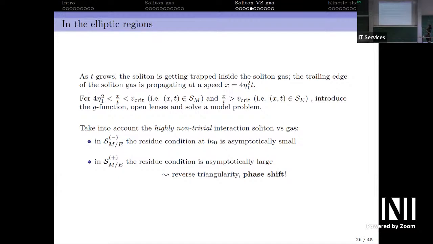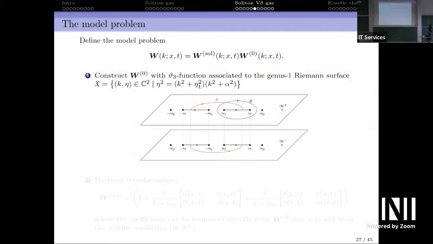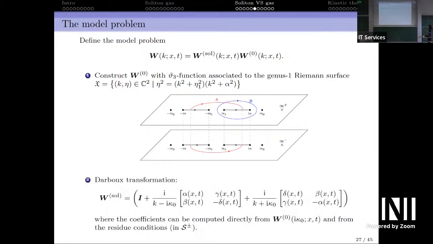Okay, so let me just show you what the model problem looks like, which is basically what Carol already put over here. This is our model problem. We factor it as one part that takes care of the poles and one part that takes care of the bands. For the bands, we have the two-sheeted Riemann surface that Gera was mentioning. We compute the A and B cycles, and we manage to find an explicit solution for the model problem in terms of Riemann theta functions, Jacobi theta functions. And the W sol is the one taking care of the poles. You see I have a contribution here from a pole at i kappa naught and a contribution here from the pole at minus i kappa naught. And the coefficients here are pretty explicit.